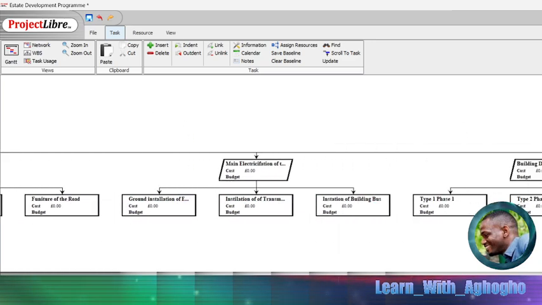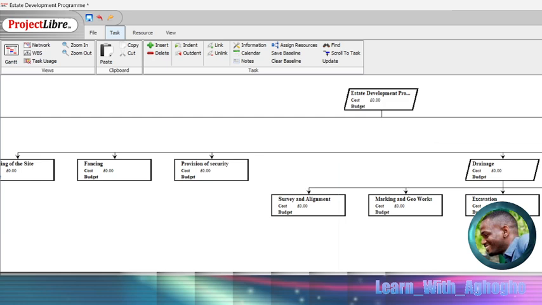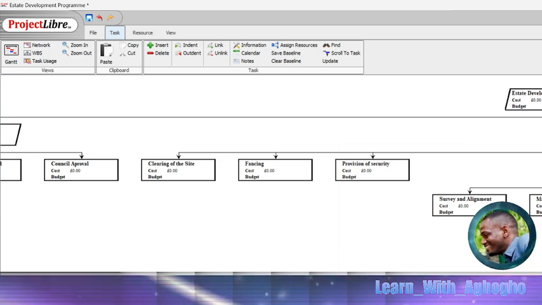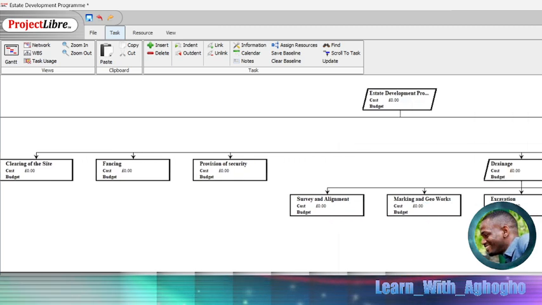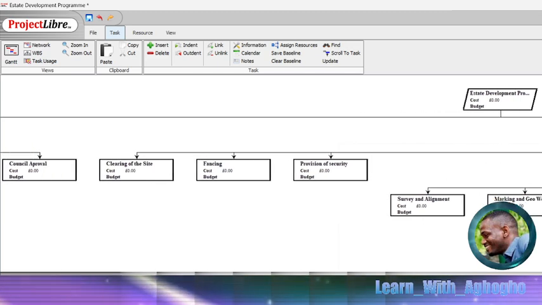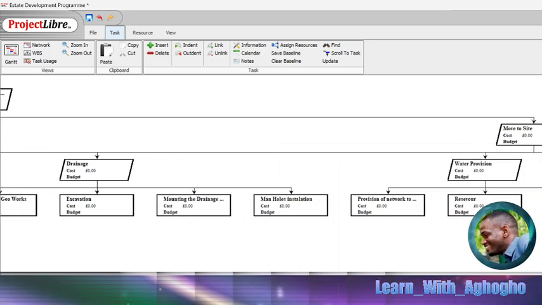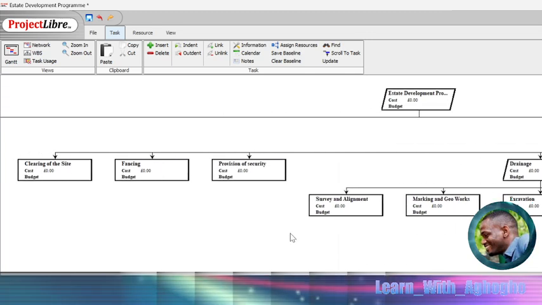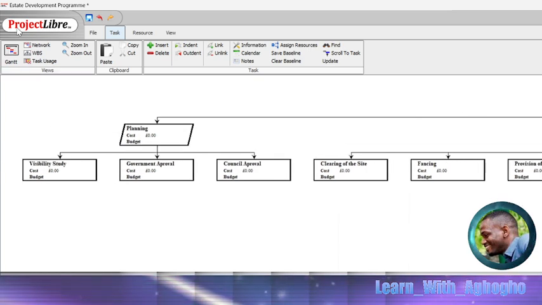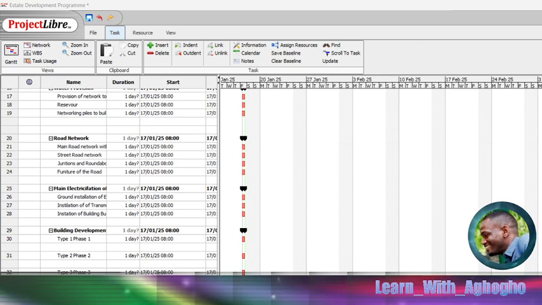So you can see this, beautiful. So ProjectLibre is an awesome software. So you do your planning, and after that you move to site. When you move to site, then you can do all this. So that is all I want to quickly brief you on, and thank you very much for your time. I'm just gonna go back there and run a quick one.